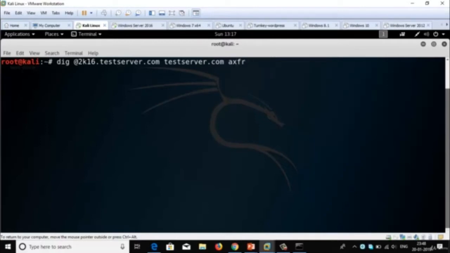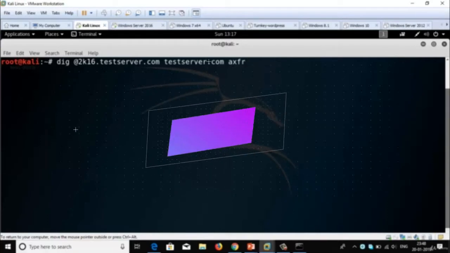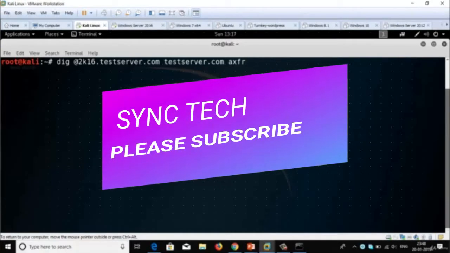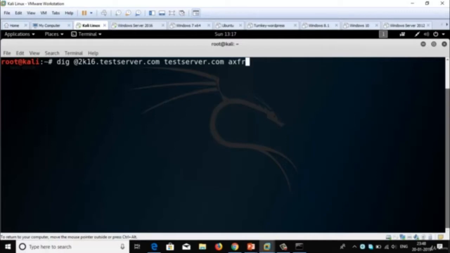Most zone transfers will fail, however, if the target name server is misconfigured, the entire name server's record set will be transferred to the local Kali Linux computer. When using this command, the domain will be the domain minus any host, for example testserver.com, not www.testserver.com.